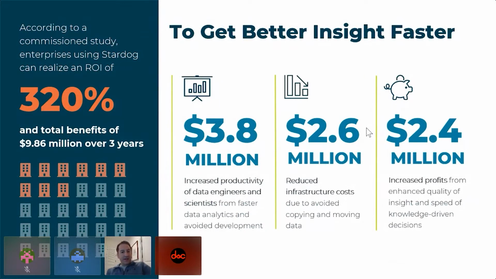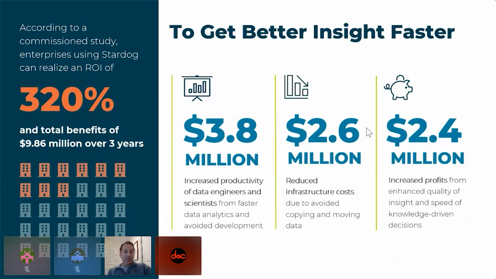And quickly before we get into the demo, I'm just going to talk a little bit more on why and how this can help your organization. According to a commissioned study, enterprises using Stardog can realize a return on investment of over 320%. They do this through increased productivity, which is from the virtualization and how that eliminates ETL processes. Stardog's UIs and capabilities are easy to implement, and Stardog provides performance-enabled agility and flexibility, again, to continue to grow your knowledge graph and expand out from that first use case.